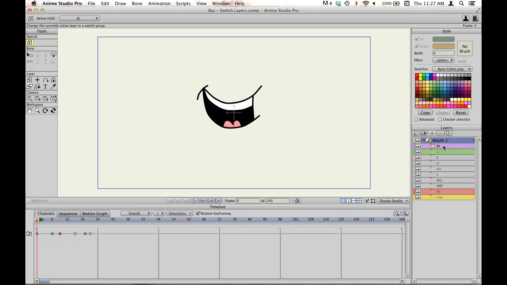We also have layer colors, which were something new in Anime Studio 9. A switch layer now reflects the layer colors in the keyframes. So if I scrub through the timeline, you can see that we're changing to different mouth shapes. And the keyframes that indicate when the switch layer switches, the colors correspond to the layer colors here. So we're now between purple and yellow. So purple is the active keyframe. And if we look here, it matches. The purple is the AI mouth shape. So it sort of just gives you an indication in the timeline about the changes going on in the switch layer.